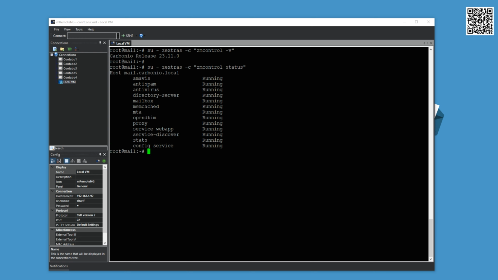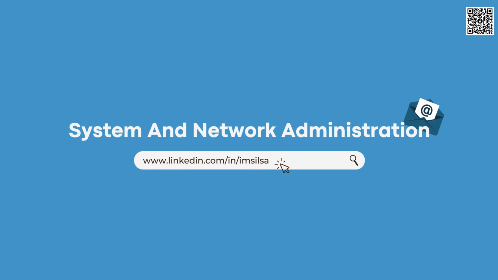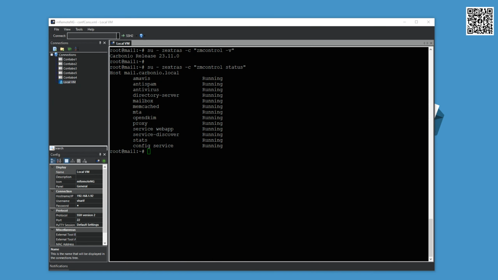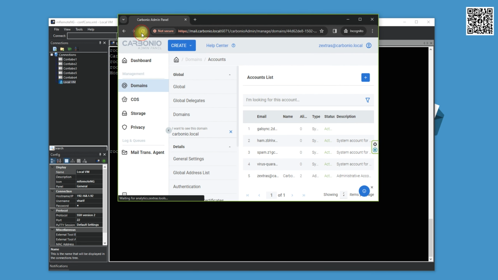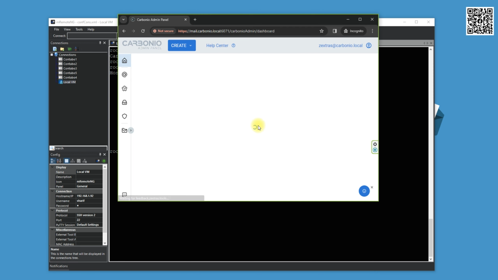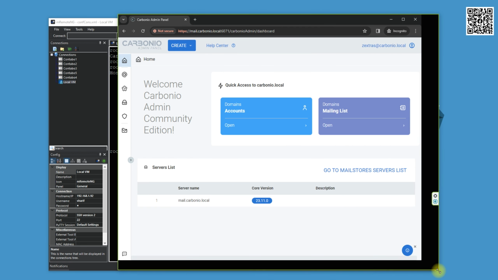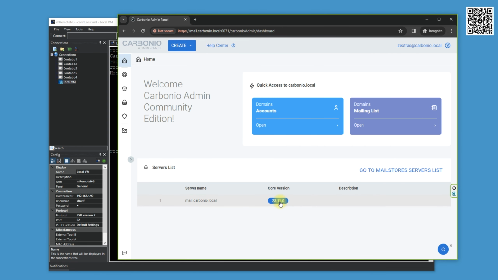Let me show you the admin panel, and my current version is 23.11.